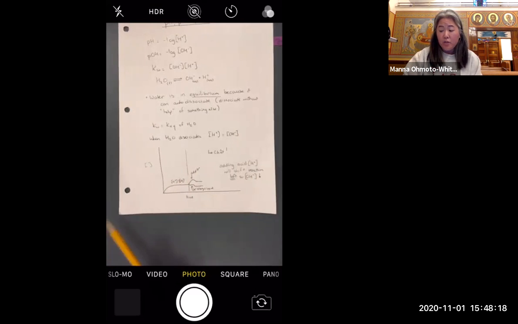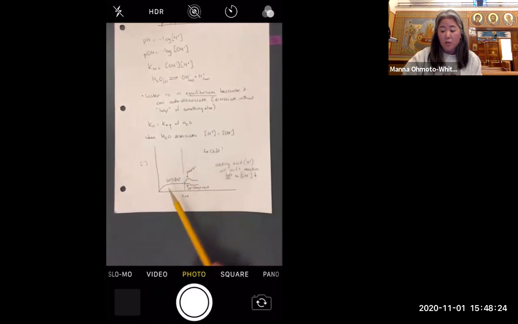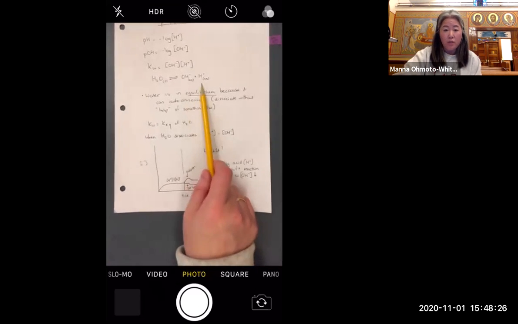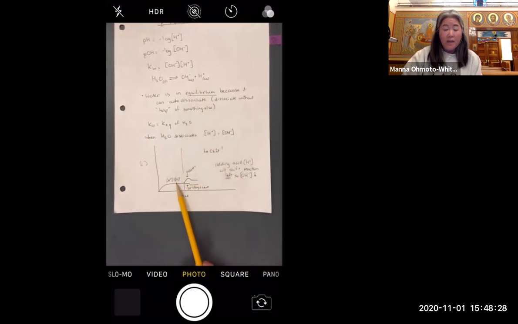So when water dissociates into H plus and OH minus ions, it will create an equal concentration of H plus and OH minus ions, a 1-to-1 ratio. But what I have here is a system at equilibrium, which means that it can respond like Le Chatelier's principle. So here's an example. If I add acid, really I'm adding H plus ions. So I see a hump in the H plus ion concentration. OH minus ion concentration stays the same.